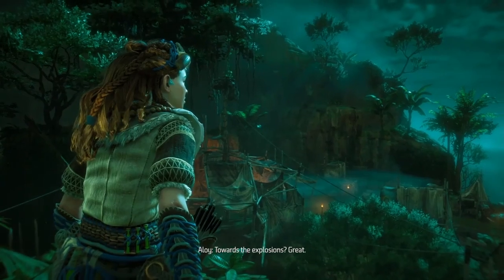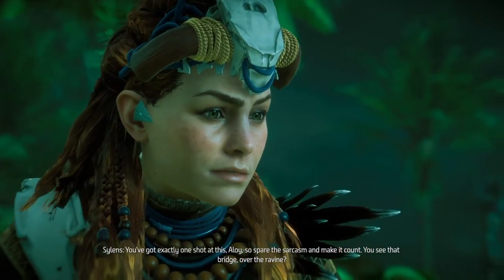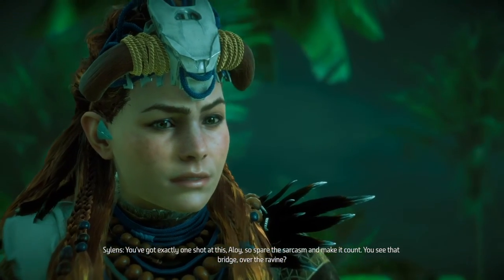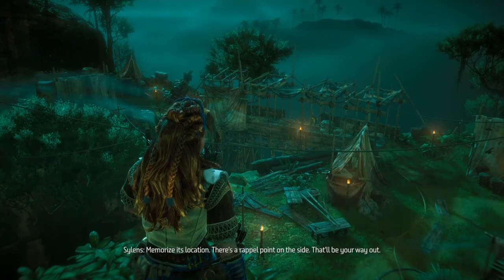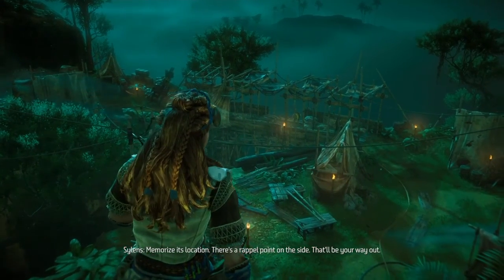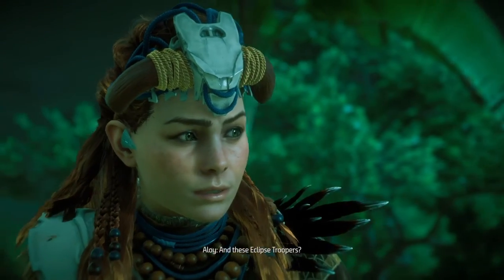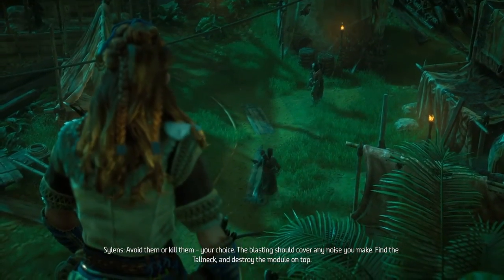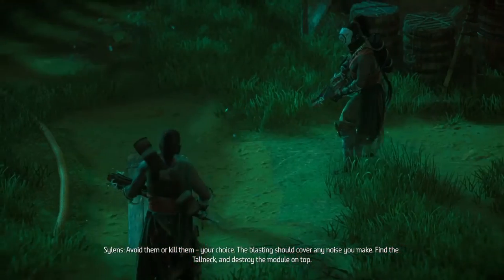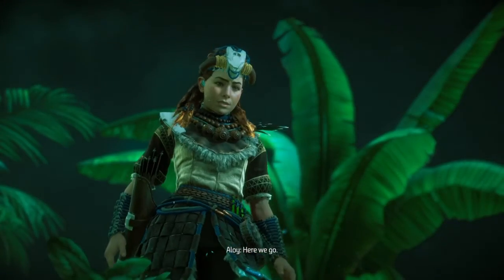So much for your insider knowledge. Toward the explosions. Great. You got exactly one shot at this, Aloy, so spare the sarcasm and make it count. You see that bridge over the ravine? Yep. Memorize its location. There's a rappel point on the side. That'll be your way out. And these Eclipse troopers? Avoid them or kill them, your choice. The blasting should cover any noise you make. Find the Tallneck and destroy the module on top.